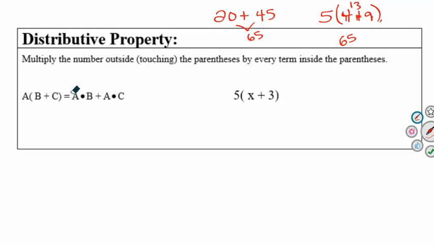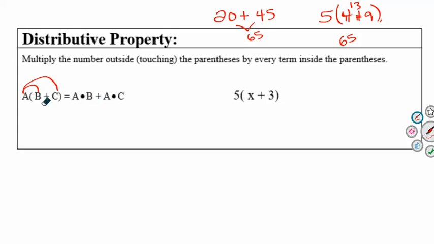So I have it in letter form, but sometimes that confuses people. So all of that means, this is what this means. If I have A times whatever inside of B plus C, that simply means I'm going to multiply A times B first. Once I get that answer, then I add whatever A times C is. That's what that means, okay?